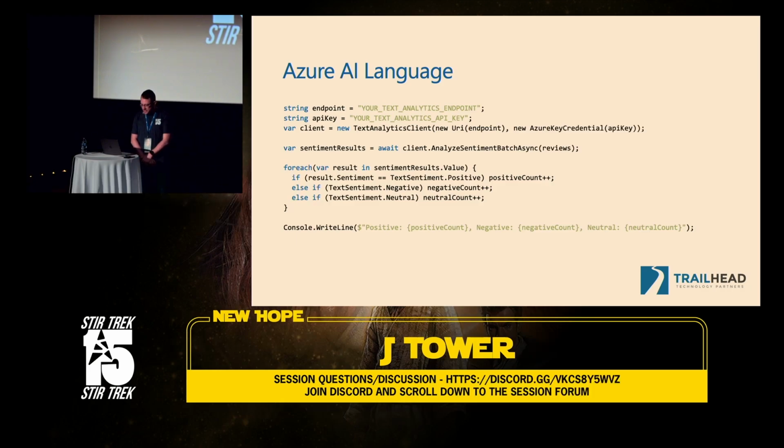Then you can see here that we're getting the sentiment of the reviews we're passing to it. We loop over those results, counting how many are positive, negative, or neutral, and then write that out at the end to say how many of these reviews were good, bad, or indifferent.